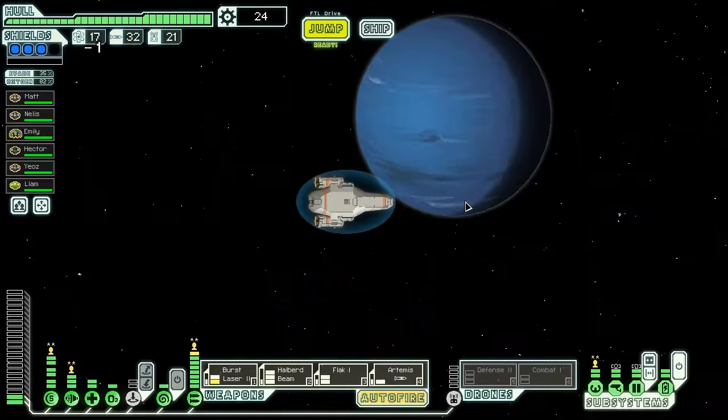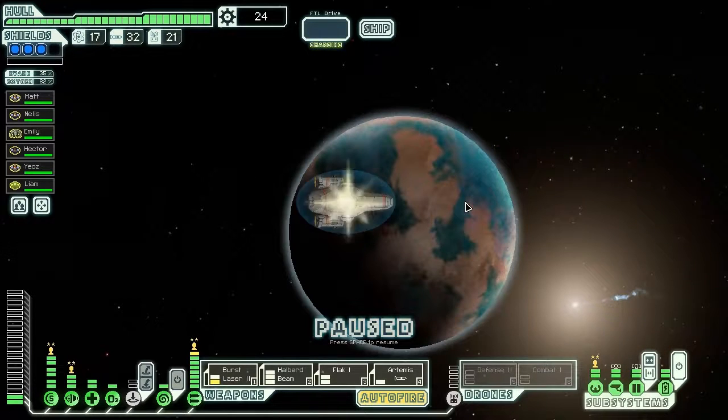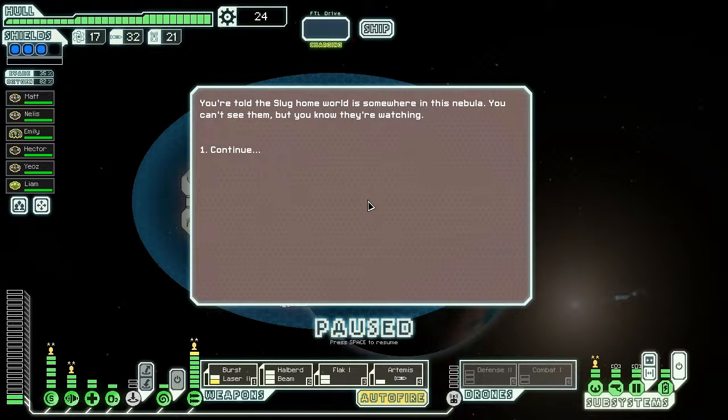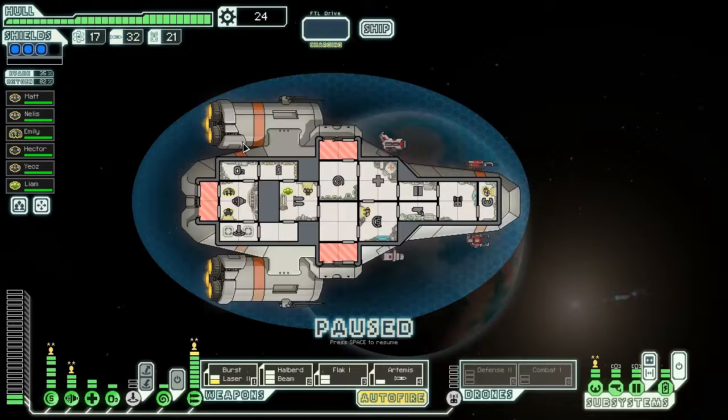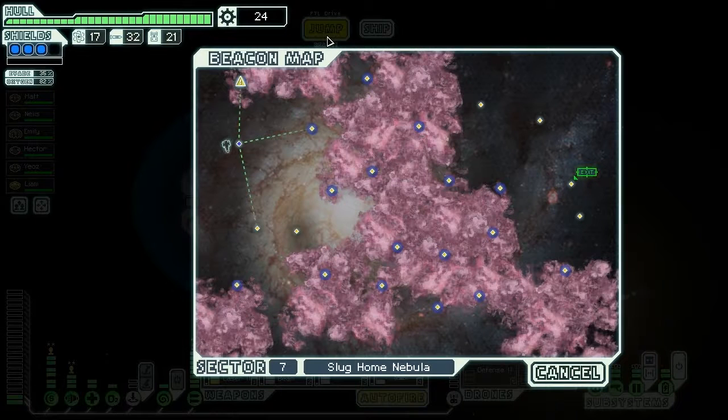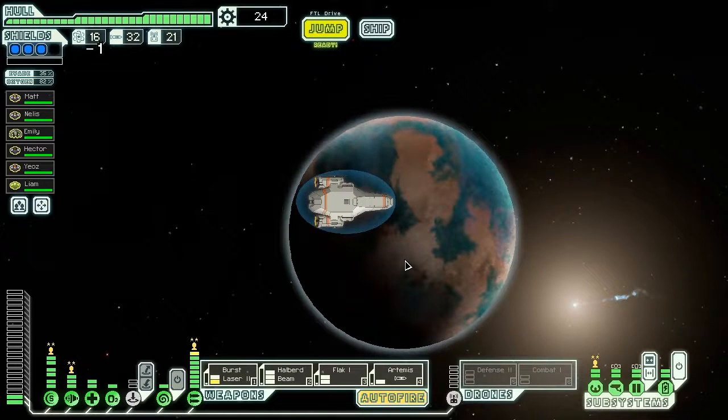Here's the Slug Hull Nebula. Okay, so we can try to unlock the Slug Cruiser here. However, to do so, we're going to need a Slug crew member, so that's going to be our highest priority, is getting a Slug crew member. So I'm going to jump down here to look for a store, and then we'll head back into the nebula.